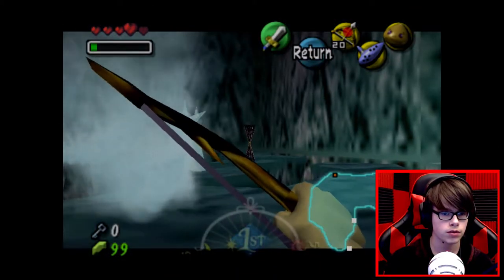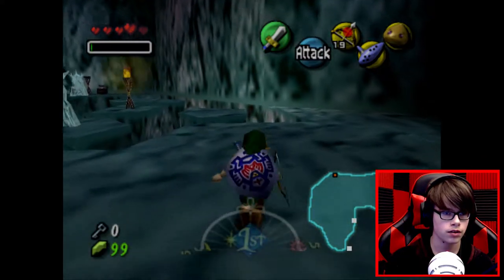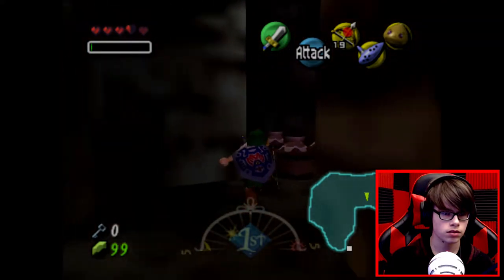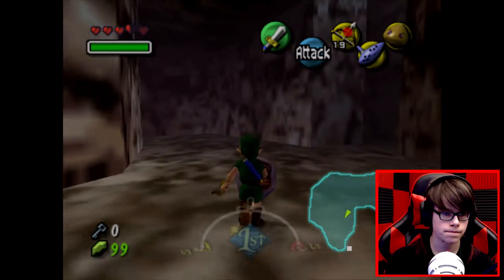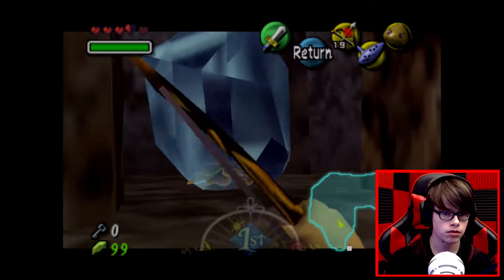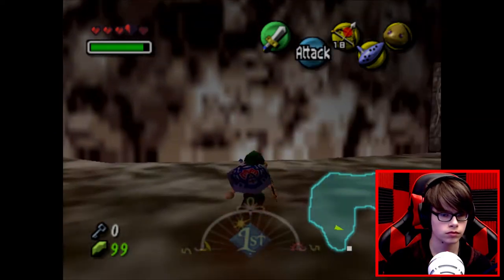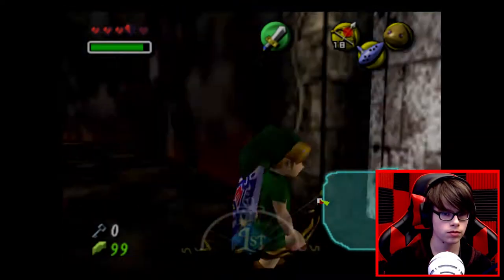And I'm gonna ignore these guys for the most part. There's something in this room I remember. I think it is lighting all these torches. Which I was already doing. Magic, please, thank you. What is this? It's a door. Die. Oh, down here. Okay.